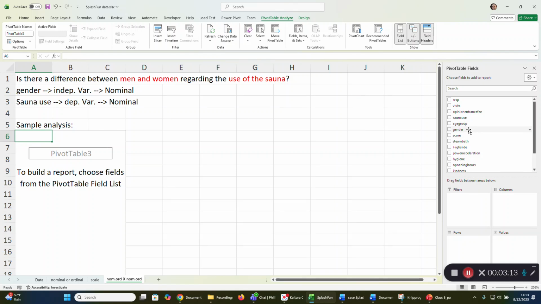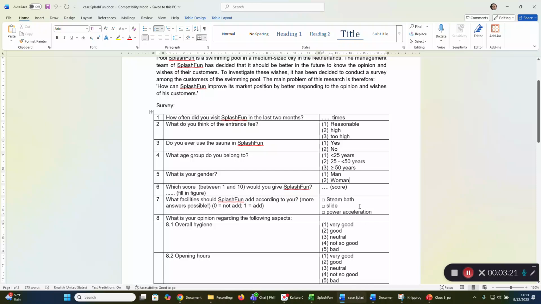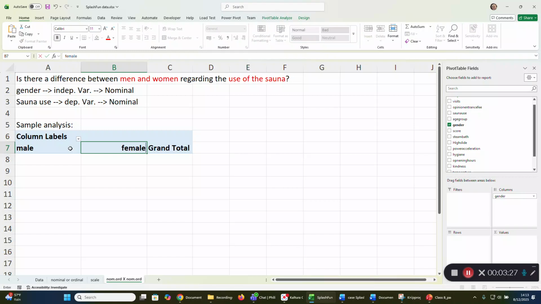So I will put my gender in the columns, and you immediately see that that is number 1 and number 2. Maybe let's label that immediately, because we know that number 1 is a male person, male, and number 2 is a female person.